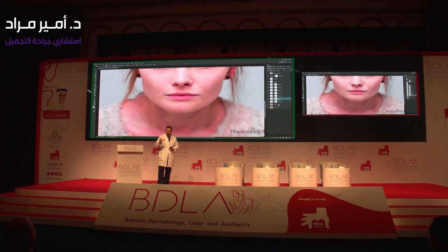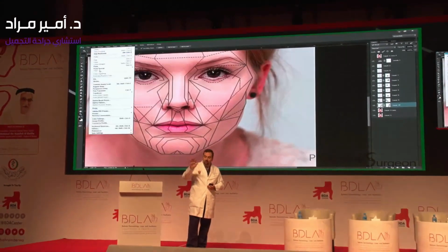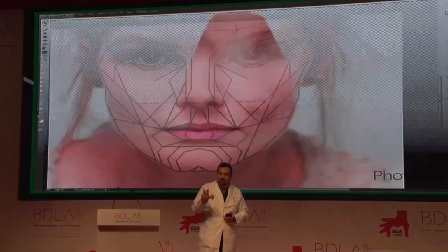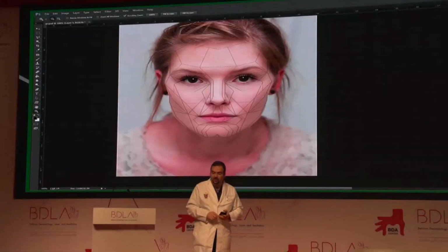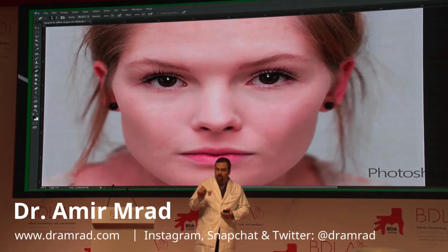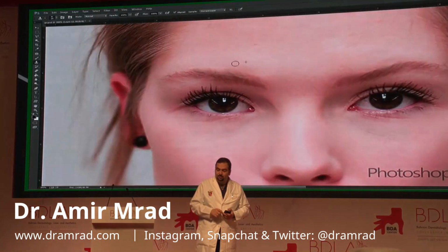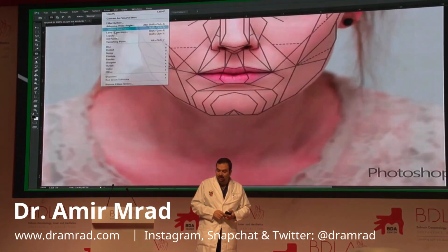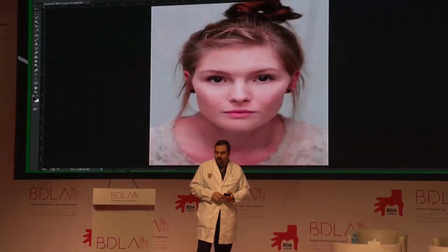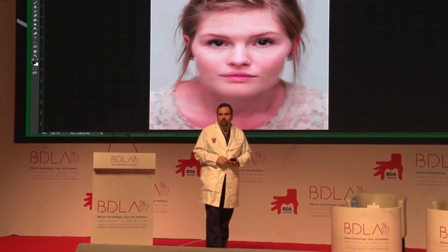So here you can see, every time you see that overlapping diagram, that has all the golden ratios embedded in it, and he applies it to the face. And now you can see the end result, showing a much more structured face and much more beautiful, I guess. In a minute you'll see the comparison. So that's her after, and that's her before. Great difference just applying the golden ratio.